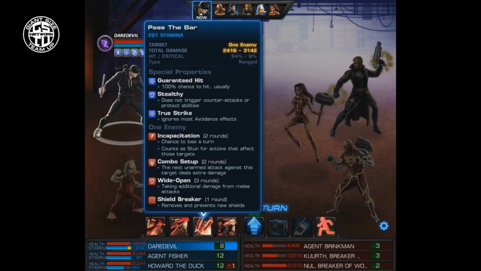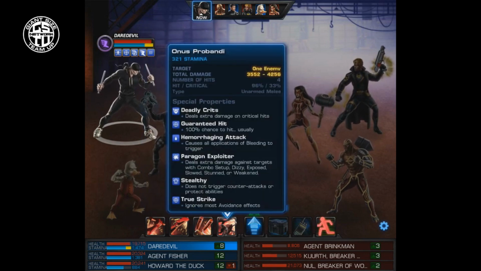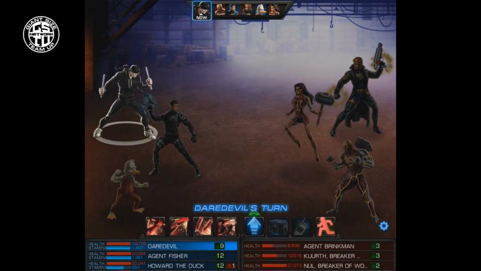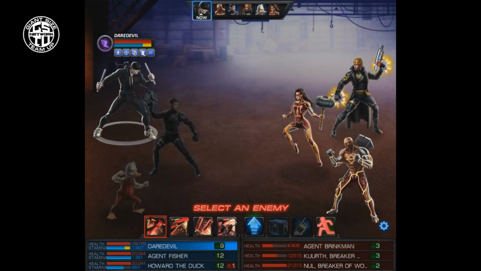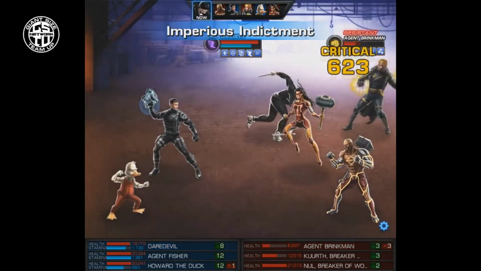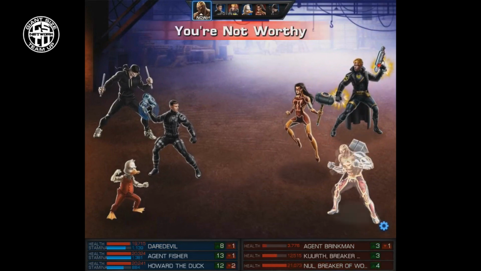So besides having the pressure points and Paragon Exploiter connection, he also can just randomly hit people with that combo setup. Then Howard can use Eat My Glove and stun them. It's pretty awesome, and it's definitely some added synergy. Once again though, you will run into some of the same trappings that the last team did. The current meta just isn't that friendly. Still though, we can definitely pack a punch.